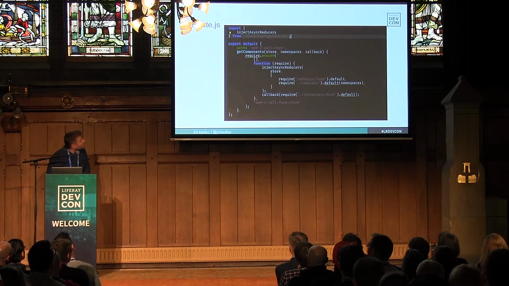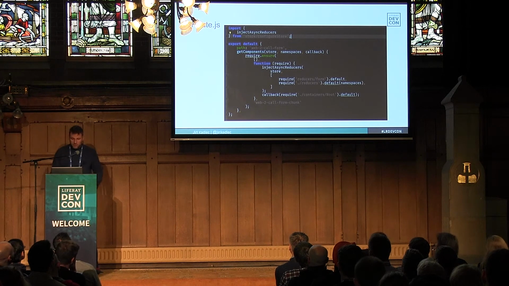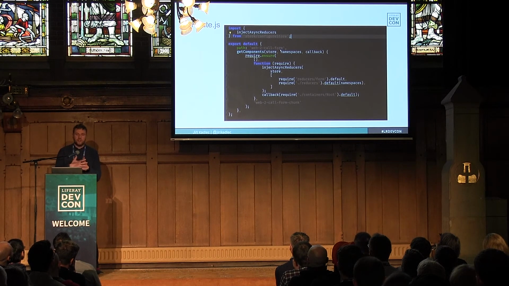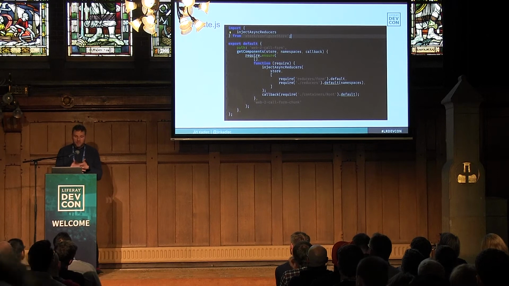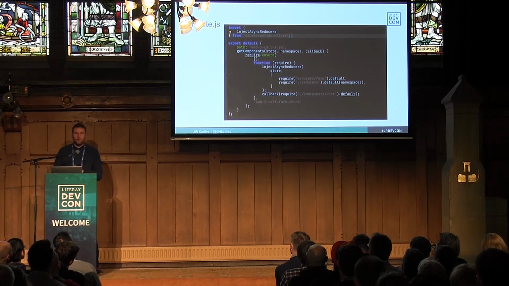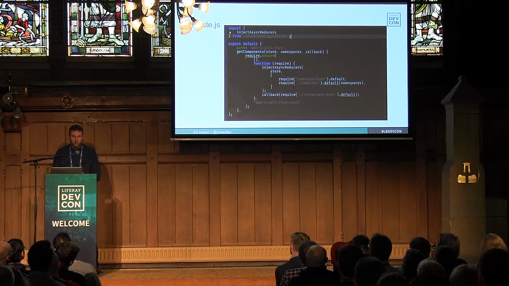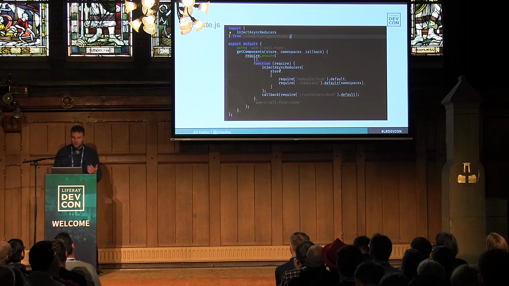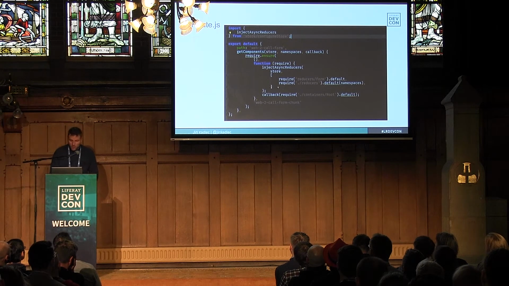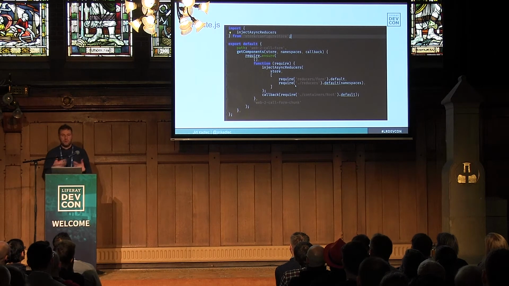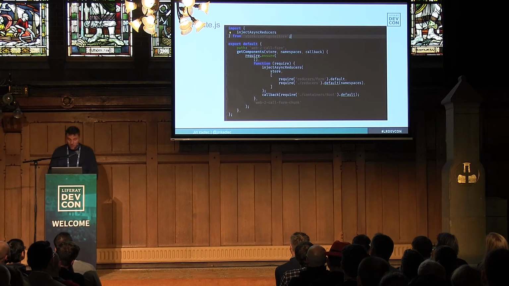I hope that it's visible. But this file is really important, because over there you are saying that this path matches the name in the script tag, and according to this, when our loader finds a script tag with the name web2callform, it searches for this road.js file, and then according to this, it knows what to do. So it knows that it needs to inject asynchronously, it needs to inject two reducers in the state, and it also knows how to render the component inside of the div. So in here, we have a callback to the React component for our framework to know what component to actually render into the page.